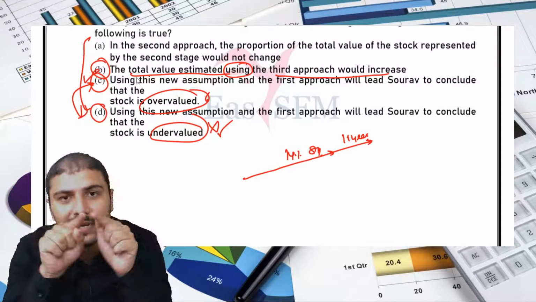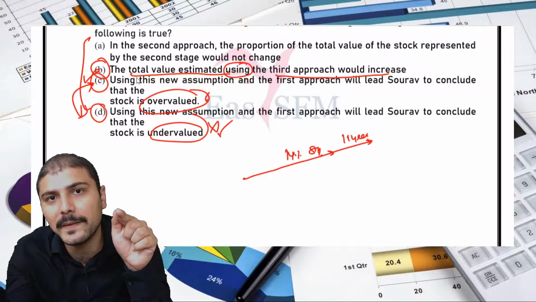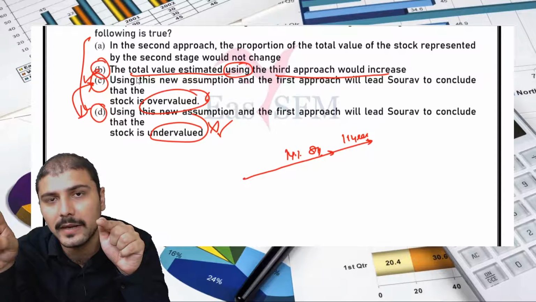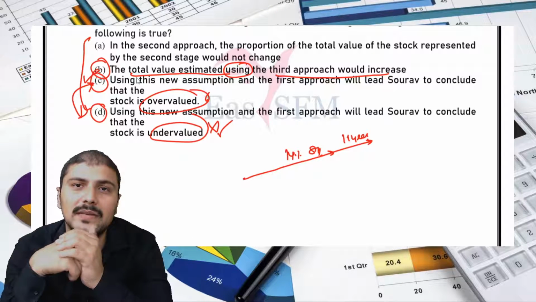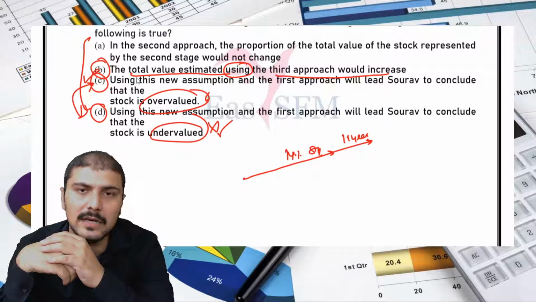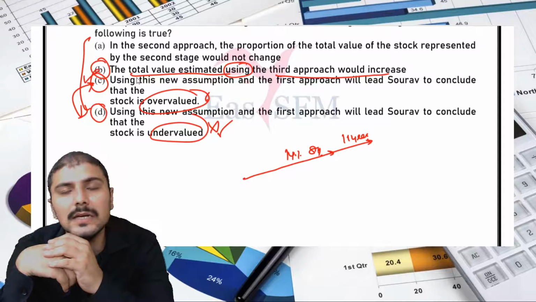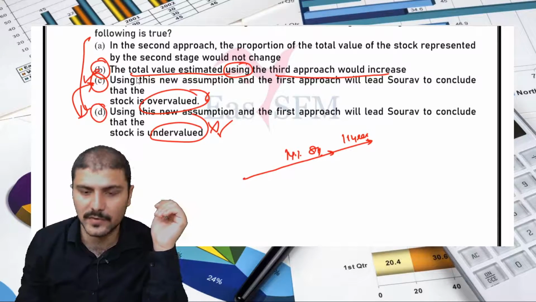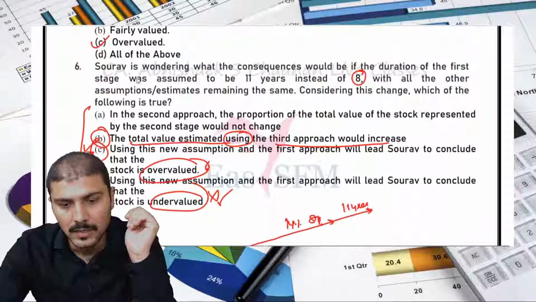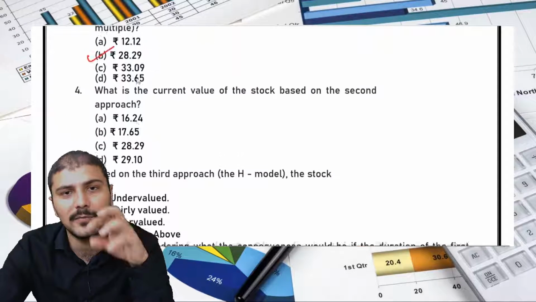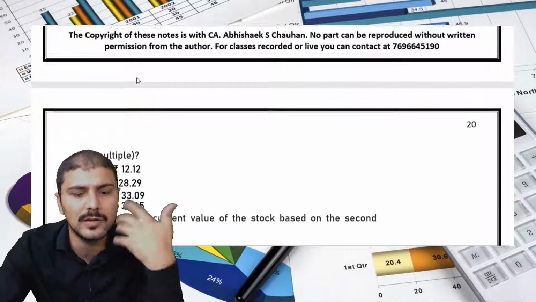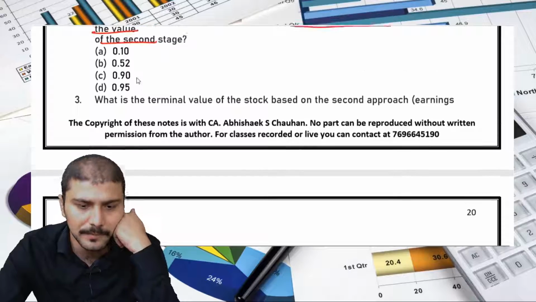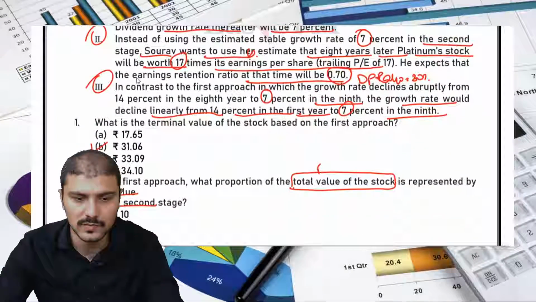That is, if the linear decline will be for a longer period of time and higher growth for a longer period, then your earning or price will come a little higher. The value under the third approach will definitely increase. So this is the answer for this particular question. Most important for exams, you are definitely going to get one or two questions based on undervaluation, overvaluation generally in exams. So this is the 12th part.